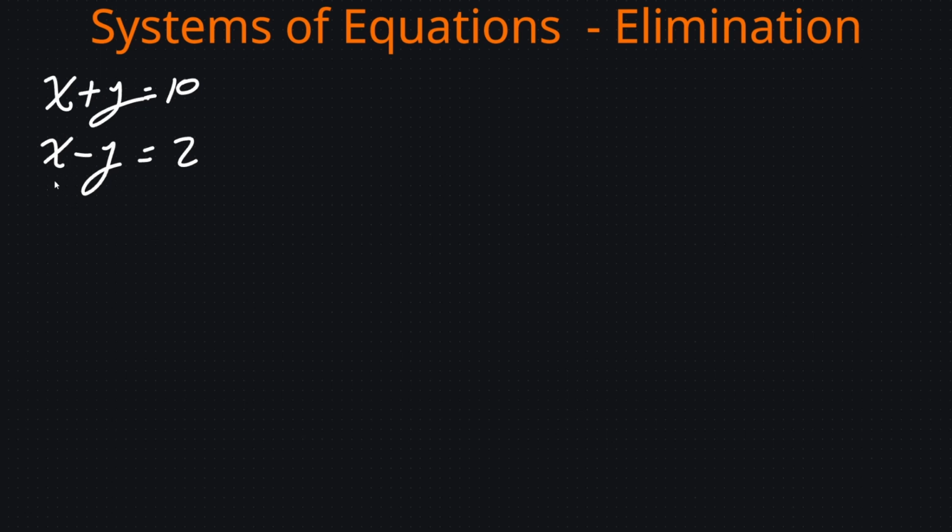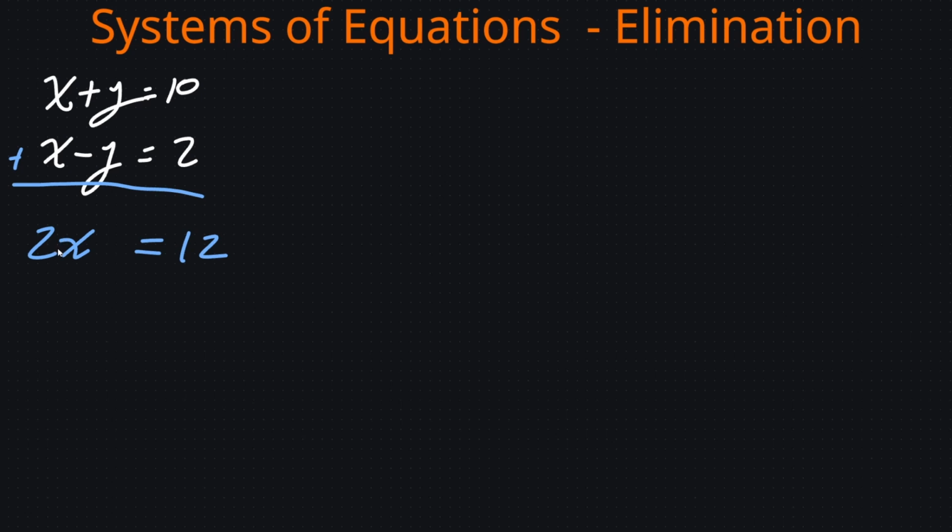And my goal is always just to add them. If I can just add these two equations together and have something disappear, I'm very happy. And in this case, we can, so let's do so. I'm going to draw a line right under here, and I'm just going to do an addition sign. When I do so, x and x adds to give me 2x. y and negative y add to 0. y minus y is 0, so I'm not even going to write anything. And then on the right side, I have it equal to 10 plus 2, which is 12.